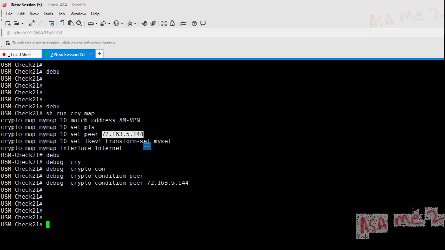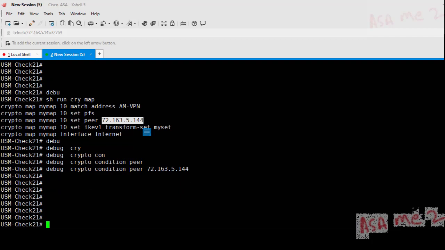And sometimes what happens is that when you have multiple VPN tunnels and multiple people managing the device, they might also enable the conditional debug for some other VPNs and forget to remove them, right? Or forget to disable their debugs when they leave the session. So that keeps the condition there.